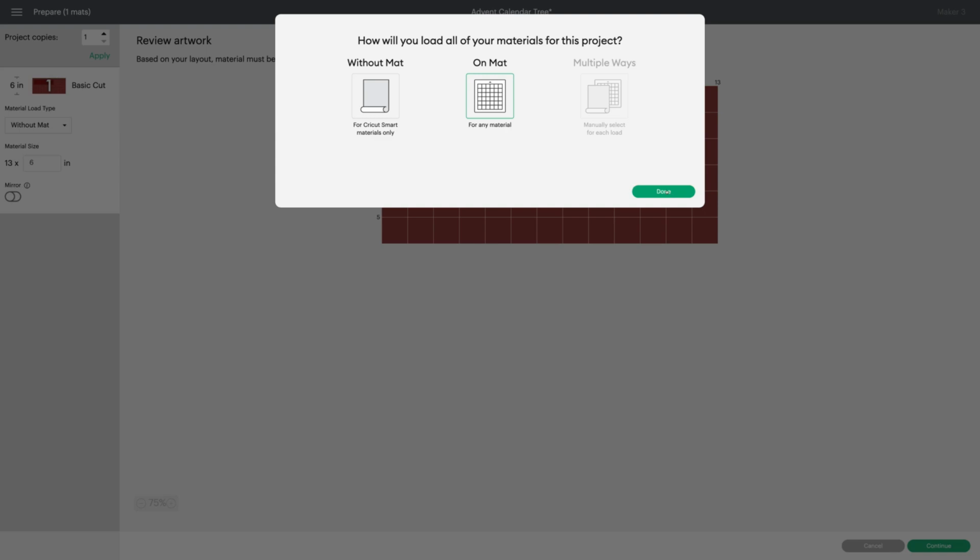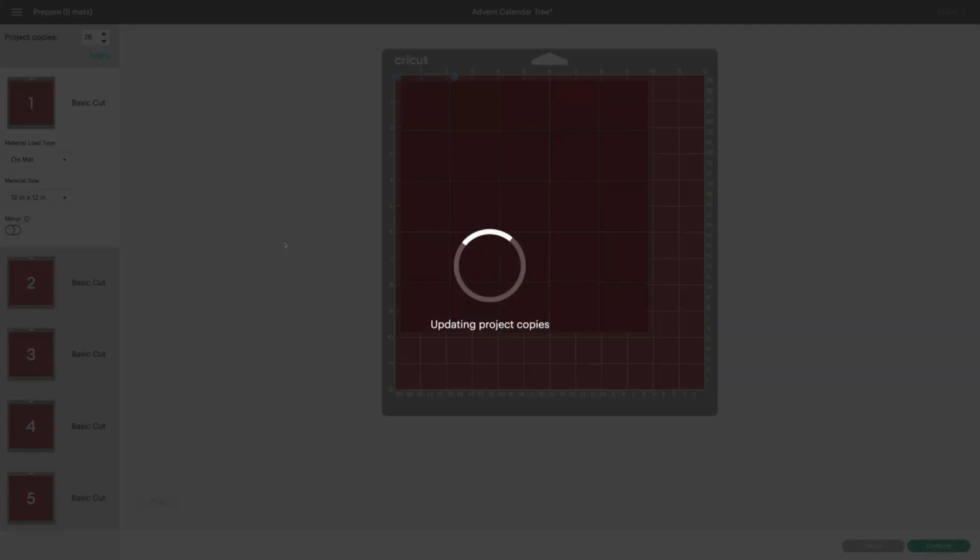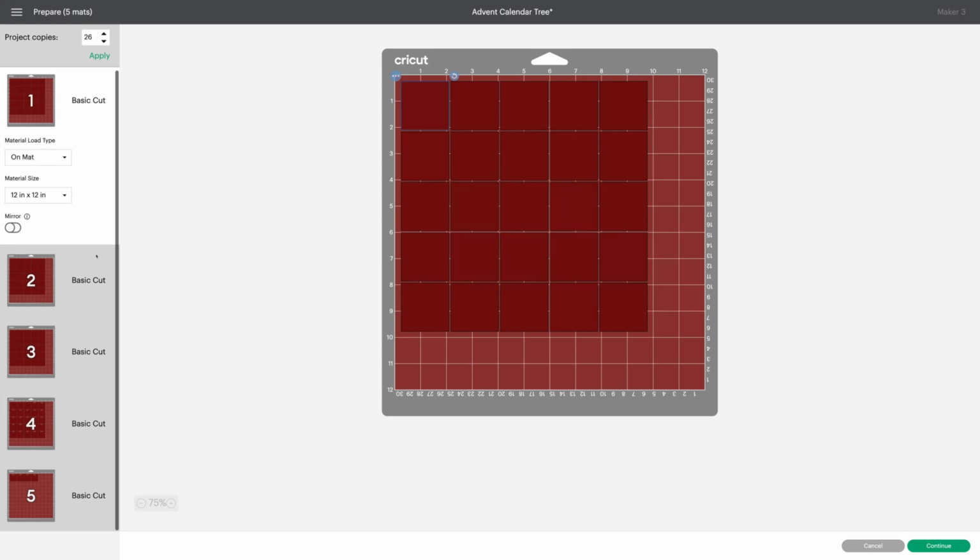I'll click on the mat, done. And as mentioned, you'll need 26 sets if you're putting decorative layers on all the boxes. If you're just going to put them on half the boxes, then you'll do 13 sets. So in this case, I'll put 26 and tap apply. And you'll see for decorative layers, you'll need 5 sheets of 12 by 12.